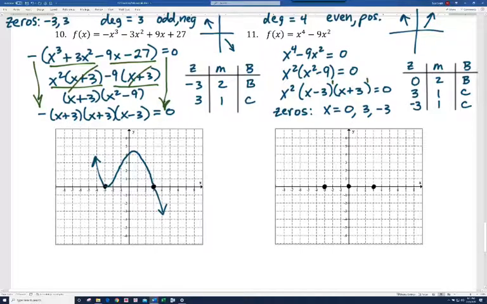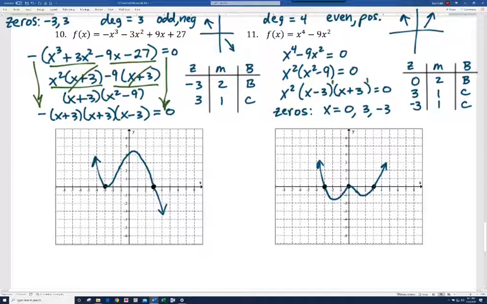Our end behavior, we know it rises on each end. And so let's see, we'll start on the left. So when we go through negative 3, we're going to cross. Eventually we have to go through (0, 0), and we're going to bounce. And we'll come down, and then eventually we'll have to come back up and cross at (3, 0), which matches our end behavior, and so we're good.